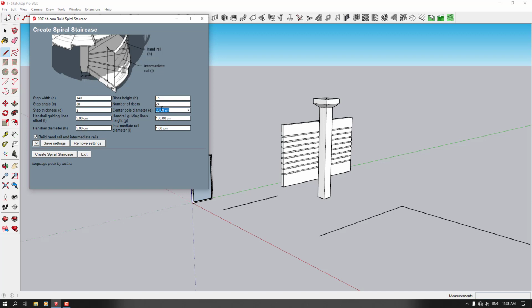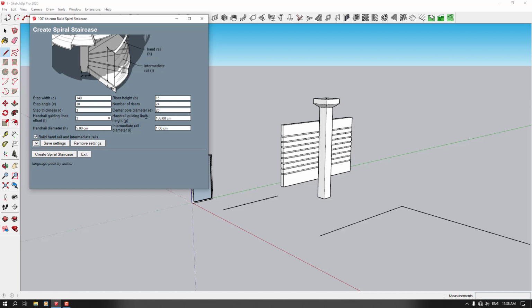So I want to increase my pole diameter to about 26, and handrail guiding lines offset. Handrail guiding lines offset is shown with the F in here, and I want to adjust it to about 4 centimeter, for example, or 3.